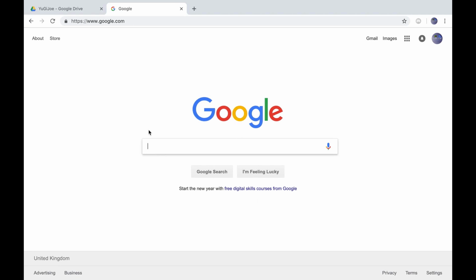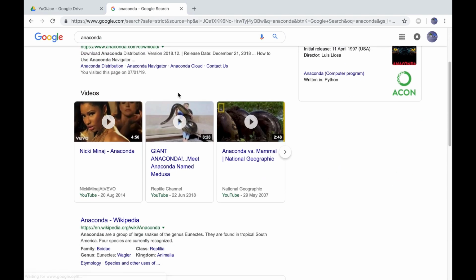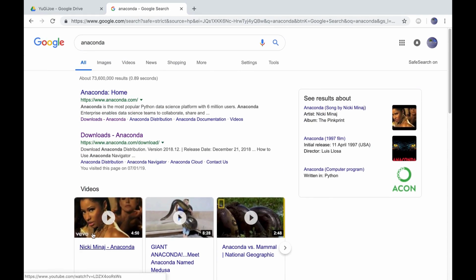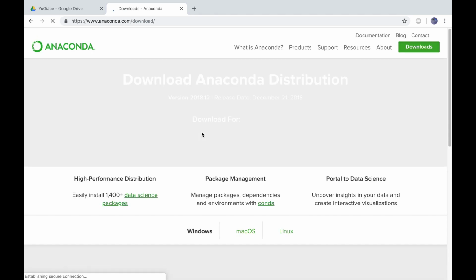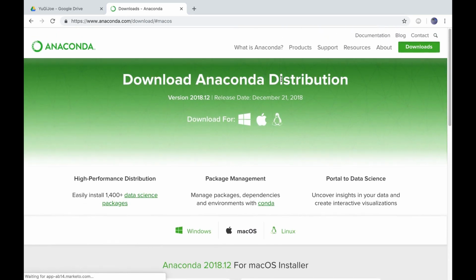Now the easiest way to get them is via the Anaconda installer. So we're just going to have a Google for Anaconda. Now this is not quite the right kind of Anaconda down here, but if you head onto the download section, here we can see we've got download Anaconda distribution. It will automatically take you to the version of the website that it believes is optimal for you.